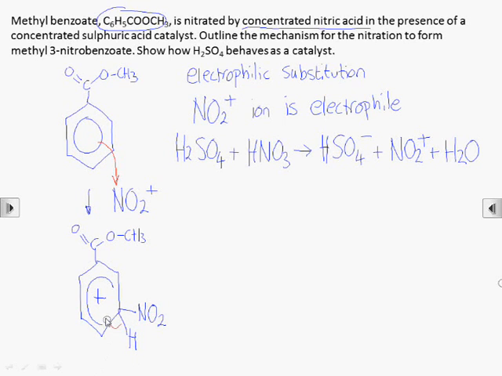The bond between this hydrogen and the carbon breaks, heterolytically, to form an H plus ion, with the bonding electron pair being donated back into the pi-system of the benzene ring so that it's complete again.